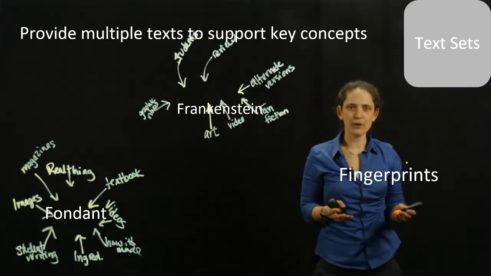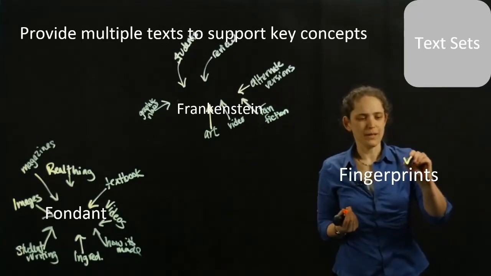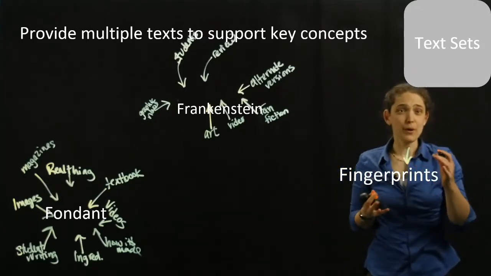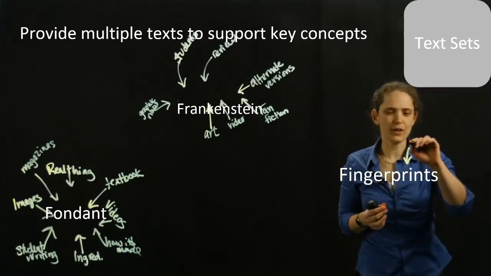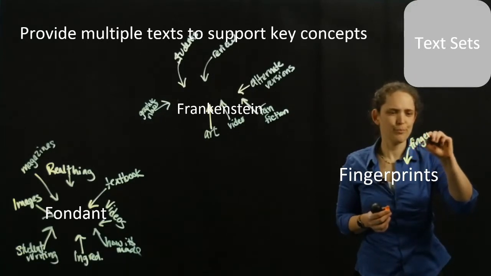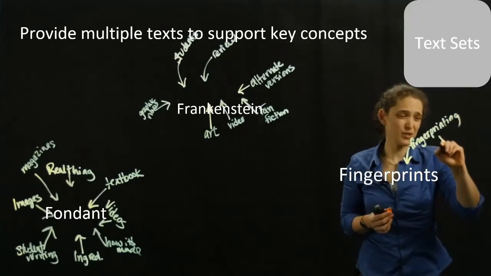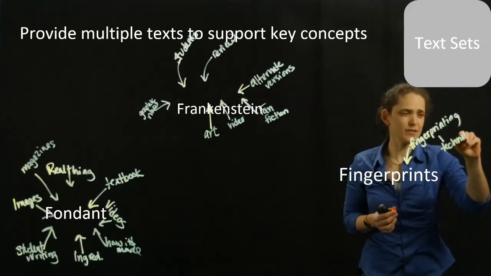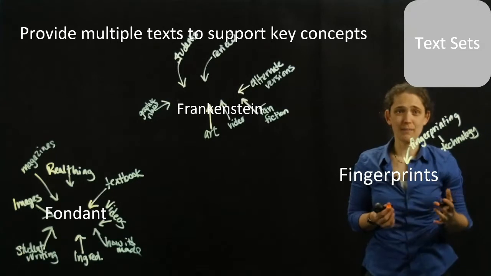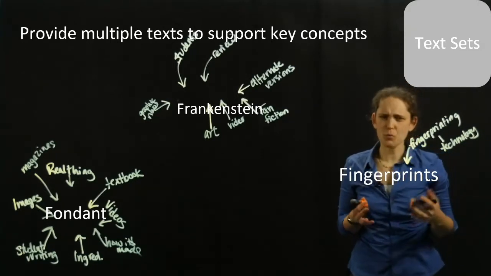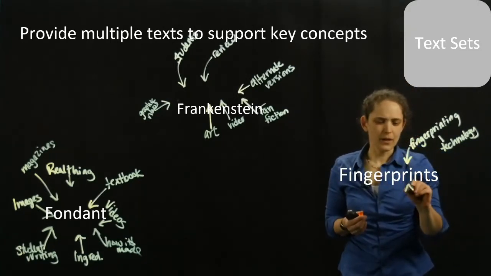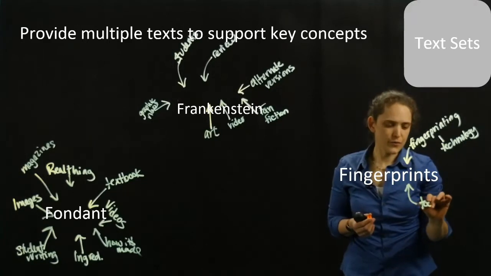If you're talking about fingerprints, then obviously you might show a picture of what fingerprints look like, but you also might show representations of fingerprints on a fingerprinting machine, different technology that's used to do that, so that students have a sense of where this comes in handy or where they might see fingerprinting being used, what it might be used for. You might show different tools for creating it.